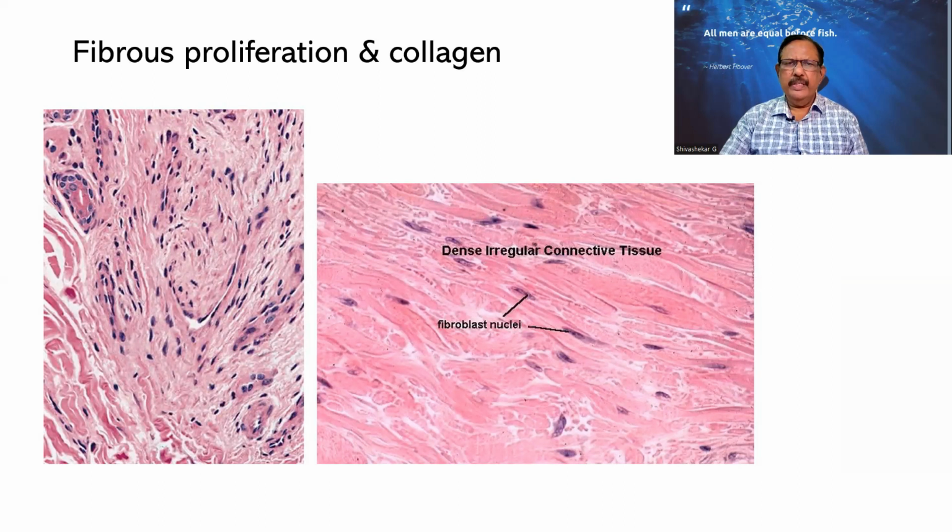It accumulates vacuoles. It can get converted into an adipocyte or vice versa. So how many nuclei are you seeing? They are all fibroblasts. But if you take a proportion, the majority of the tissue is collagen, with a little bit of fibroblast. We can still call it fibrocollagenous connective tissue.